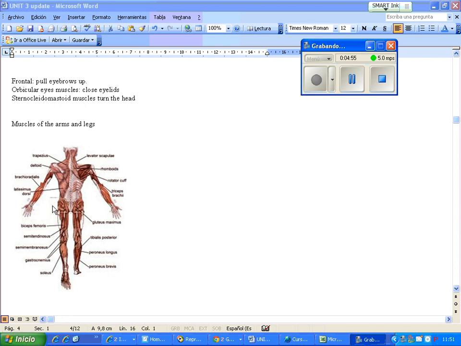The gluteal muscles help you to stand up and walk. The femoral biceps. When the femoral biceps contracts, it bends the leg at the knee. And the calf behind here. When the calf muscles contract, they pull up the back of the feet. The quadriceps. When the quadriceps contracts, it extends and straightens the leg. This leg is straight. And when the biceps contract, it bends the arm at the elbow.